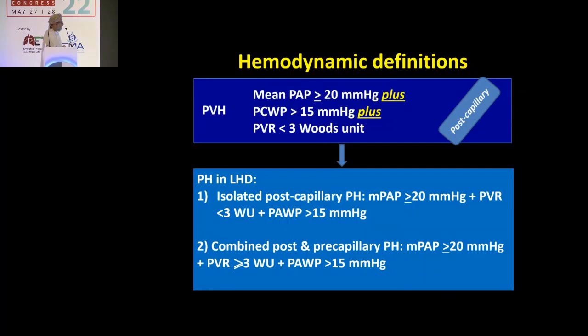The classification of PH has remained the same for quite a long time, since 1992. Group 1 is pulmonary arterial hypertension. Group 2 is pulmonary venous hypertension, which is related to left ventricular dysfunction. Group 3 is related to lung disease or hypoxia. Group 4 is chronic embolic disease or something similar, anything obstructing the pulmonary arteries. And the last one is pulmonary hypertension with unclear or multifactorial mechanism, where we don't have many answers, and I call this one the junk box.